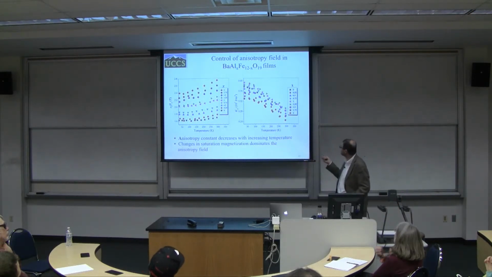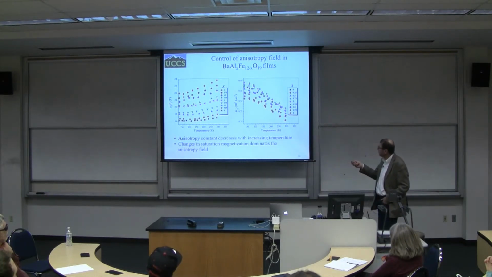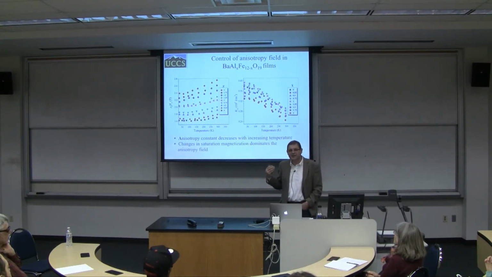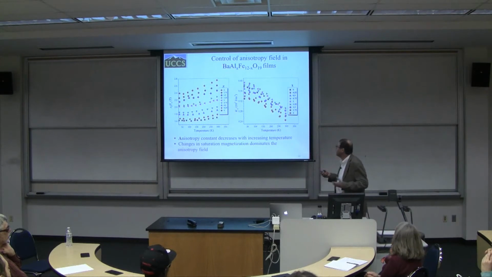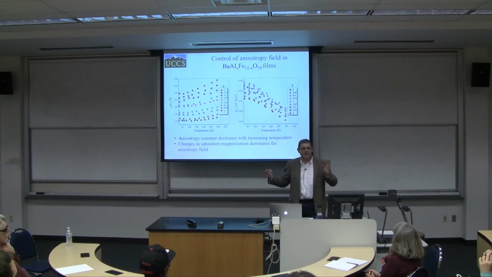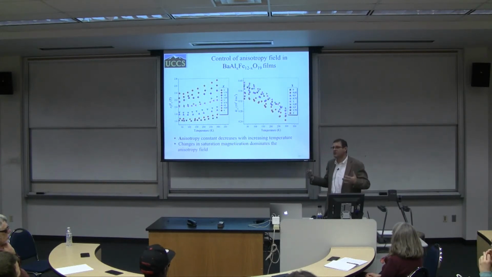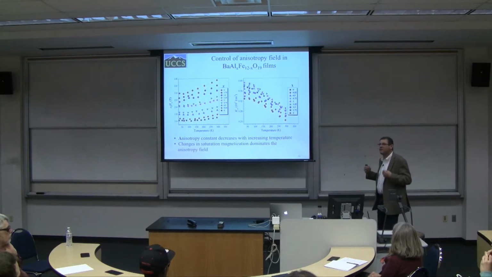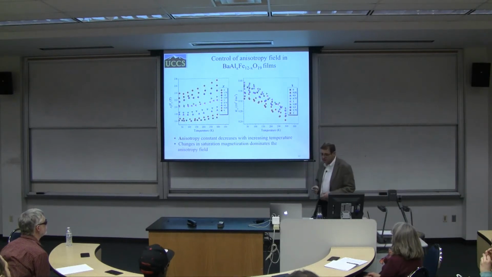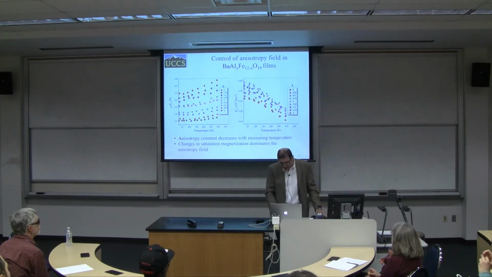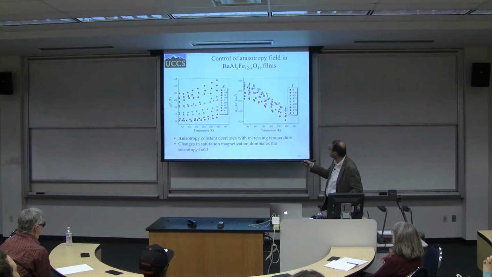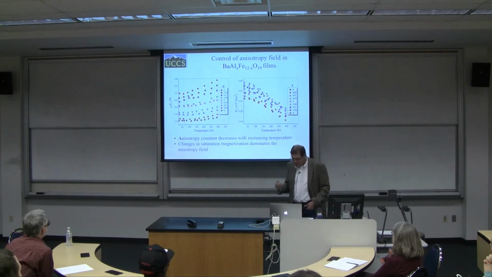What this simply tells you is that the change of the anisotropy field is purely governed by how saturation magnetization is changing. And therefore, we have basically made the circle. We started with the static magnetic measurements. We determined what the saturation magnetization is. We did all the measurements at high frequencies. And then we come back with this static data to determine how the anisotropy constant is changing as a function of temperature, and basically determine that the anisotropy field, this difference between the sample with x equals 0 and the sample with x equals 2, is purely governed by Ms.